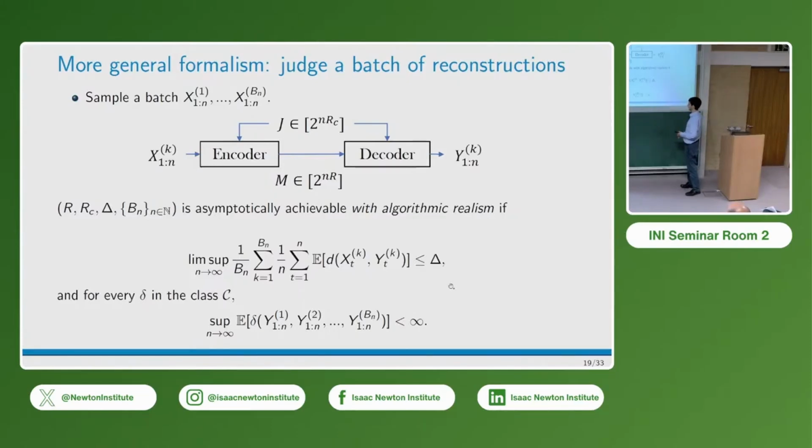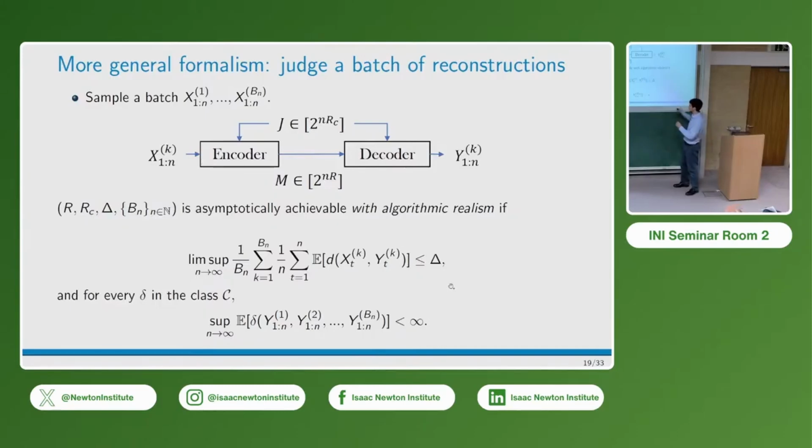This is what they call realism. And so what we require is a strong constraint where we say, I want my compression scheme to be such that for every log-log ratio in the class, the score is bounded. For a frequency test, longest run of ones, Kolmogorov complexity, whatever you want, for every delta in the class that I showed before, the class of log-log ratios, I want the score to be bounded. So it's a realism according to many, many different notions.